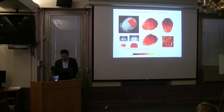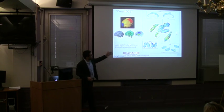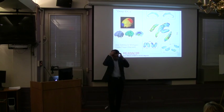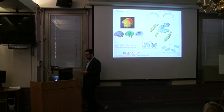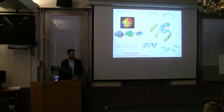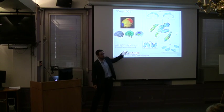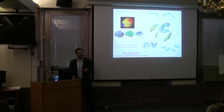Many conventional TDCS montages stimulate half to a third of the brain and many deep brain structures. TDCS current flows all the way through the head. Clinically this may be acceptable — one montage was used for headache, and you may be happy to stimulate half the brain for that indication. But it's certainly important to be cognizant that this is what you're doing. I'm not saying it's necessarily bad, but you need to be aware of it.